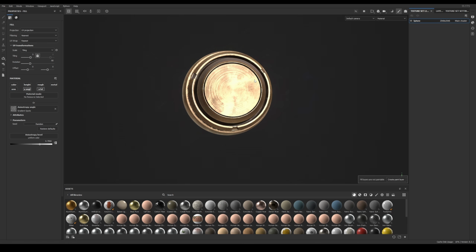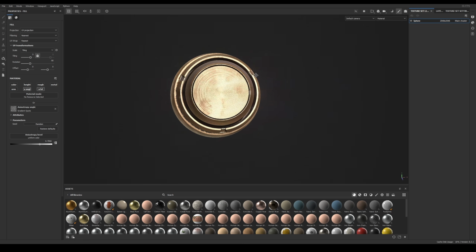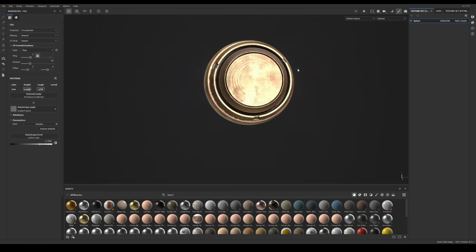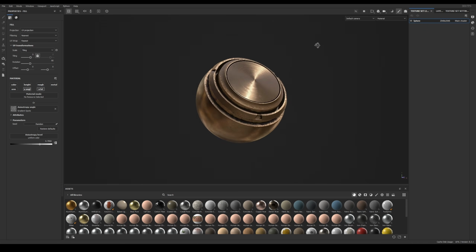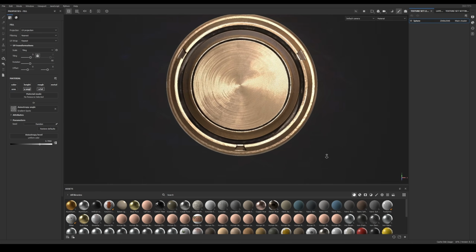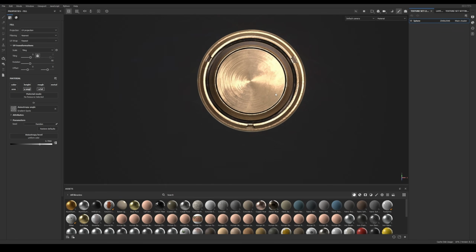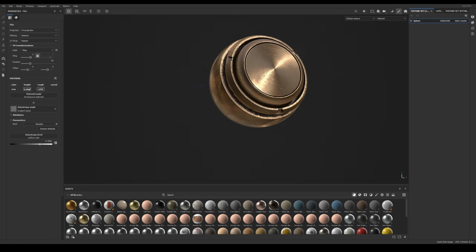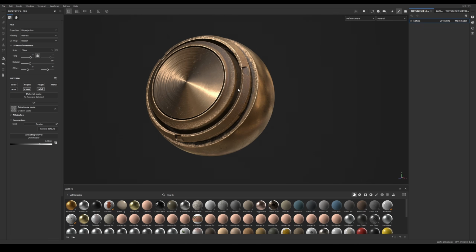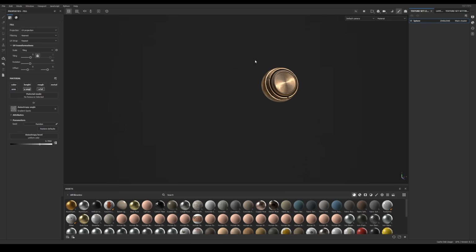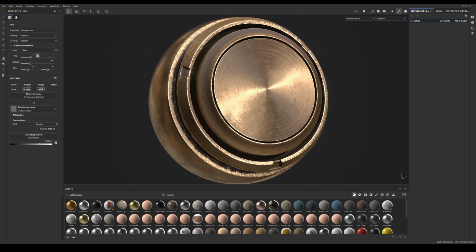So let's talk a little bit about navigation. If we hold down Alt, middle mouse click, we can pan the view. If we hold down Alt, left mouse click, we can rotate the view. Now finally we have Alt, right click mouse to zoom in the view. So you're practically always holding down Alt and just switching between the mouse clicks to navigate. Then we also have F to focus the view. This is gonna center your object in the viewport.